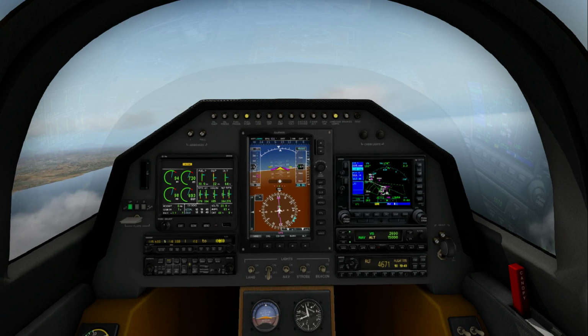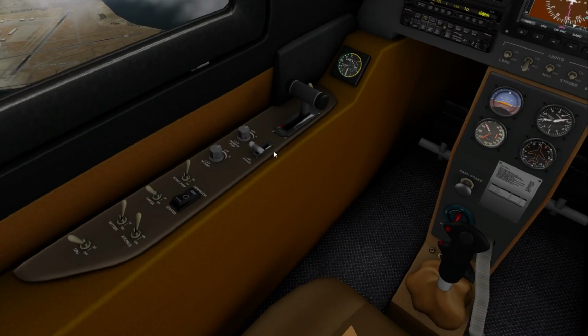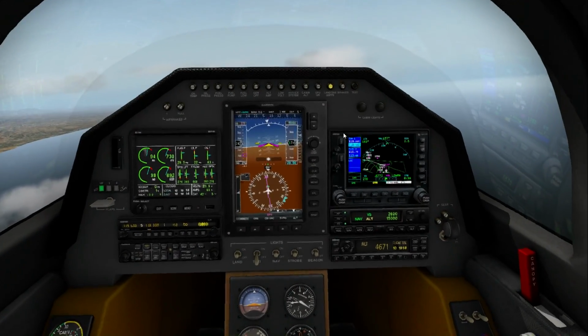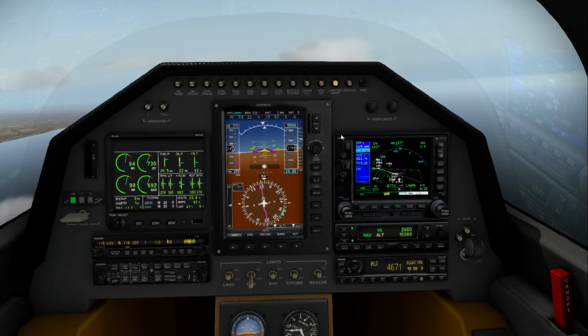So this thing took off like a rocket. Tango SoCal approach, Roger. Ontario altimeter 2900. Thing definitely took off like a rocket. But I'm a little surprised. It feels like it should be climbing faster when we're up here. Although I guess we're climbing at 2,600 feet per minute, so that's probably pretty good.